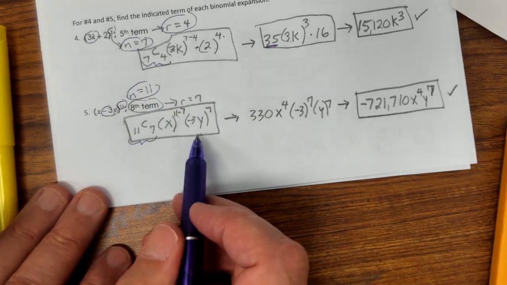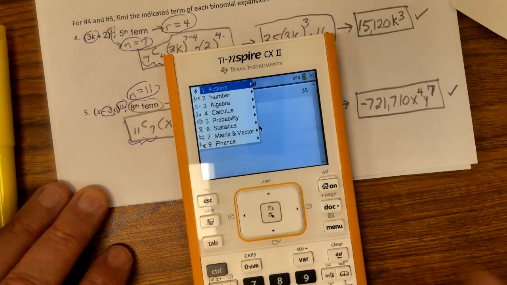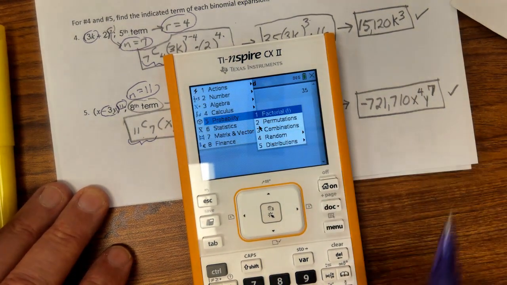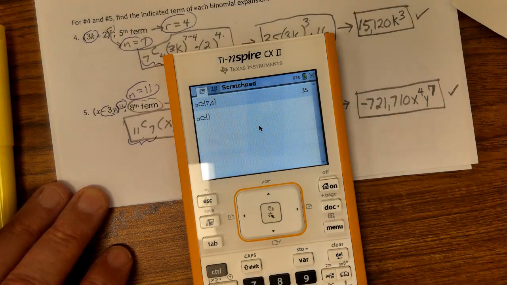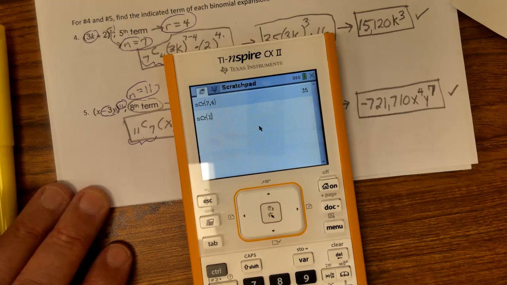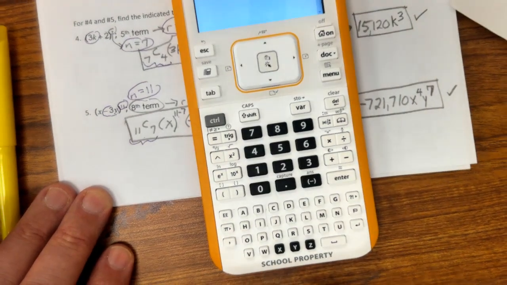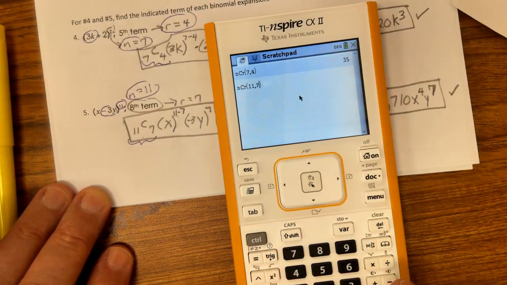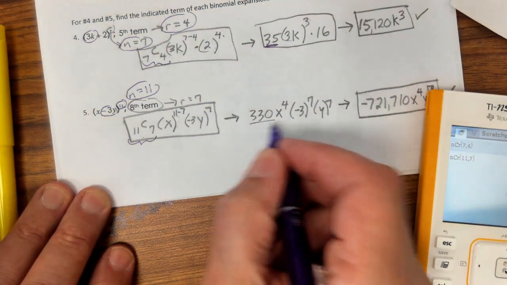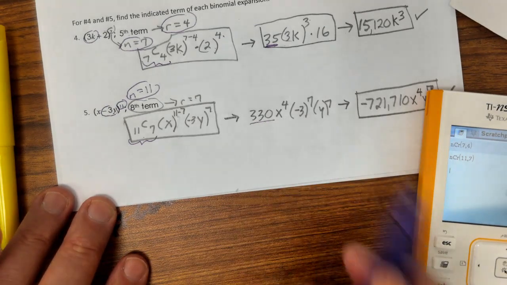So here's your setup. You'll find this number from your calculator. Let's review how to do that again. You go to Menu. You want to go to Probability, number 5. You want to go to Combinations, number 3. And then you're going to put in the two parameters here, 11 and 7. 11, separate them with a comma. Your comma is down here, by the way. 11, comma, 7. Enter, and that gives you 330 for that number. So this is the number. If you built Pascal's triangle and looked at the 8th term, this would be the number that's there.